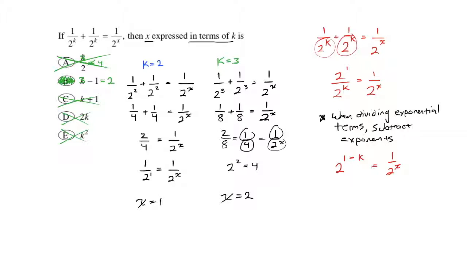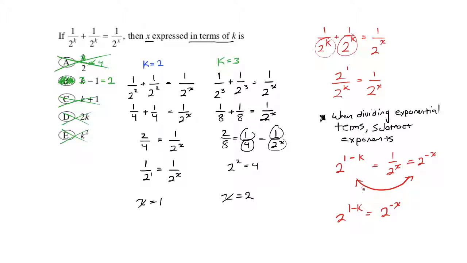But how does that help us? Well, because this is actually what you get from doing 2 to the negative x power. So this is going to be 2 to the negative x power, because a negative power would reciprocate this and put it under 1. So what I'm interested in is that relationship there. 2 to the 1 minus k is equal to 2 to the negative x. And if this is true, if these bases are the same, then these exponents must be the same. 1 minus k is equal to negative x, and you can turn this around so that it says k minus 1 is equal to x. So there's no ambiguity at all. Once again, the answer is B.